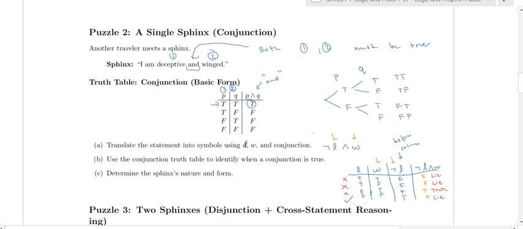Both of those statements must be true in order for the outcome to be true. Otherwise, it's a falsity. Now, in the context of conjunctions in general, they don't have to call them lies and truths. It just makes sense in this context to say if the outcome of the statement is false, then that means it's a lie because we have liars and truth tellers.